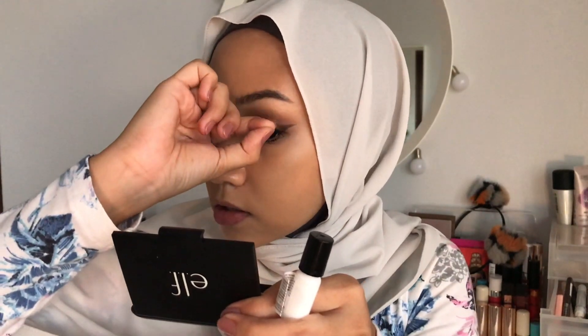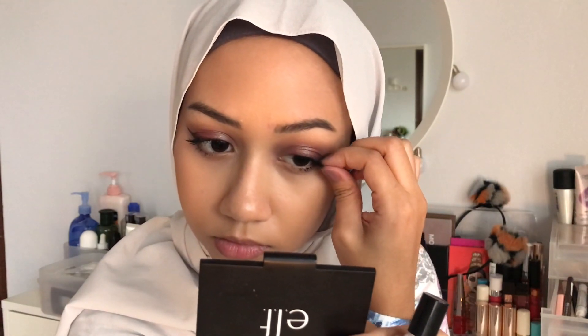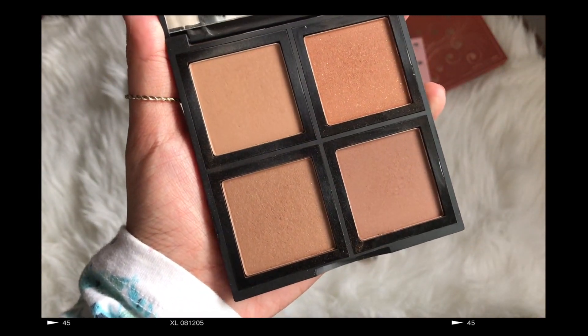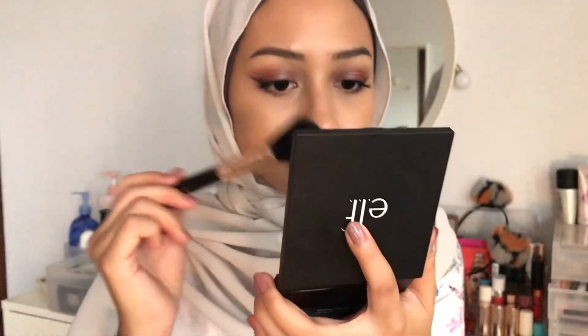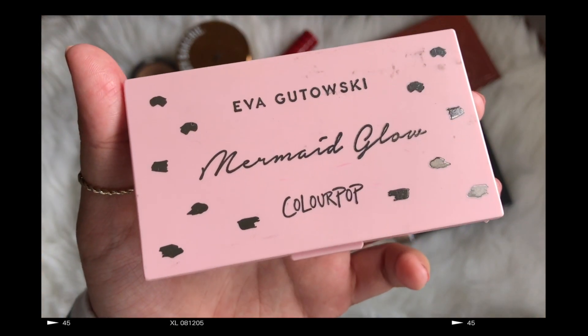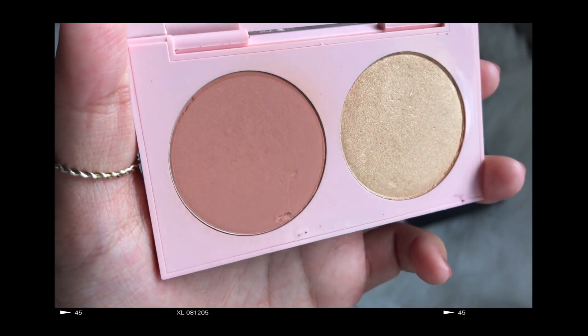I'm just going to paste it — oh my god, this is such a bad angle. That really just added something honestly. My vanity at the back is really a mess. I'm going to contour just a little — not really contour, just a bronzer actually. I'm going to use this ELF bronzer palette. It's one of these interchangeable palettes, so I'm just going to use a little bit of everything. Then I'm going to add blush — this is the ColourPop Eva Gutowski Mermaid Glow blush.